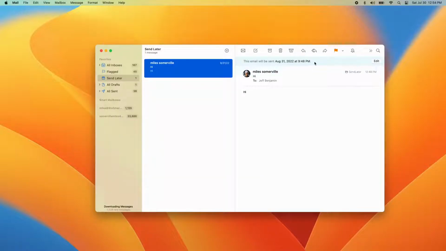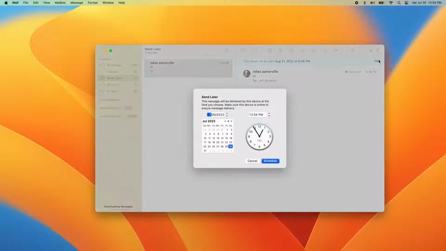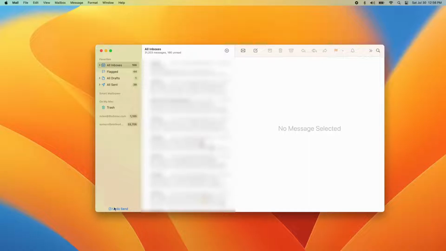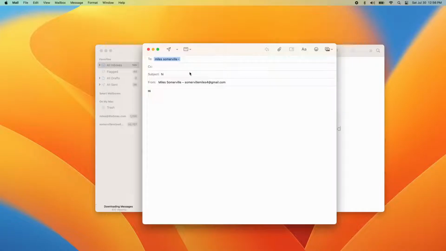And once that email is scheduled, it'll be moved to the Send Later tab where you can go in and reference it again and even change the date that it's supposed to be scheduled if that's what you'd like to do. And if you find yourself needing to undo a message that you're trying to send, you can now do that as well. So when I hit send here, an option will pop up in the corner to hit undo. I click that and it'll bring me right back to the message.